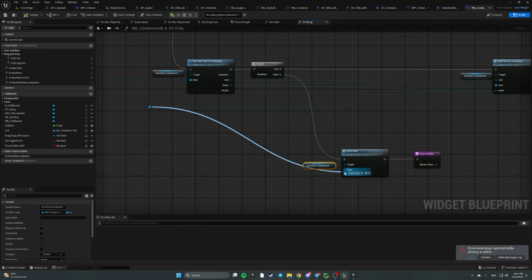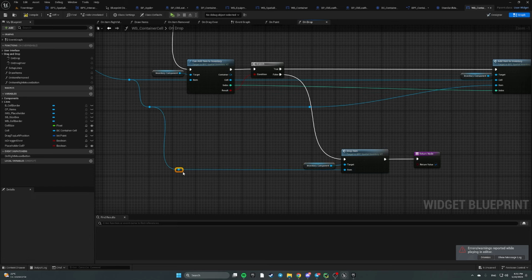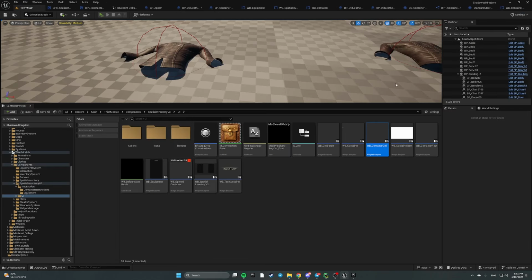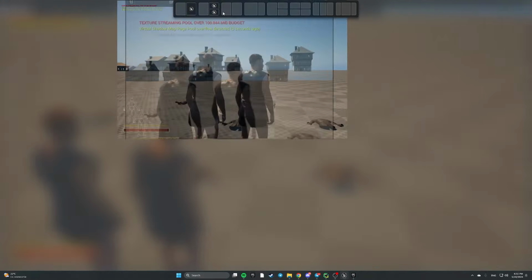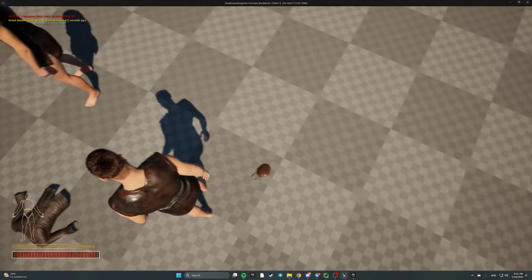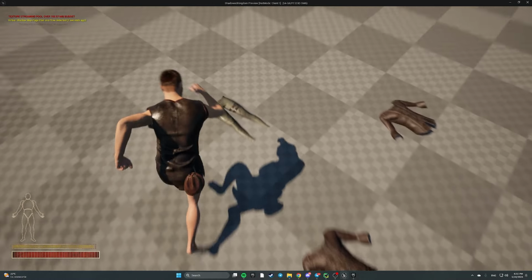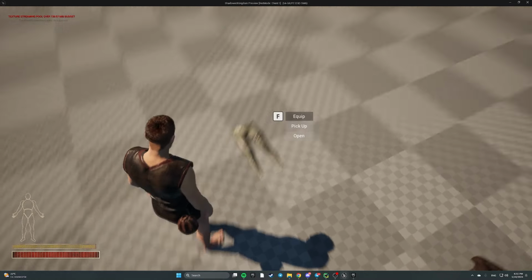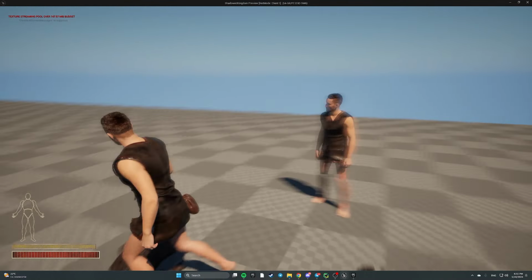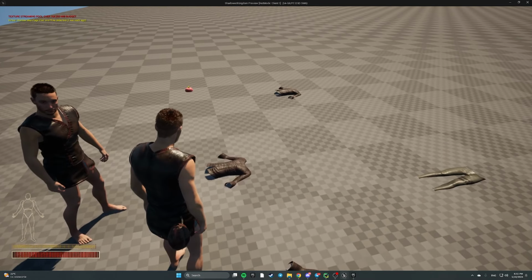Let's connect it. And let's try it again now. Let's equip this and pick up pants, rotate them, drop, and here they are. So I think that's it for this.